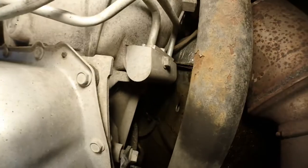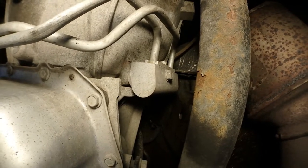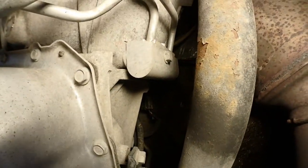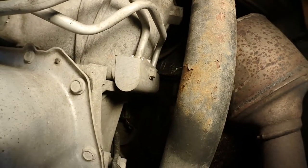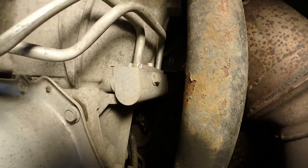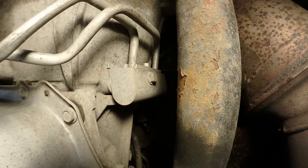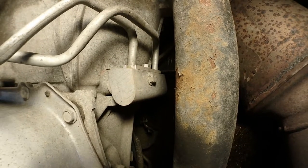Hey YouTube, today I'm gonna do a transmission thermostat delete. For the thermostat in that aluminum block, I'm gonna have to remove the side bolt. It's a 13 millimeter, and there's a 10 millimeter bolt plate that is retaining the transmission line into the thermostat housing.